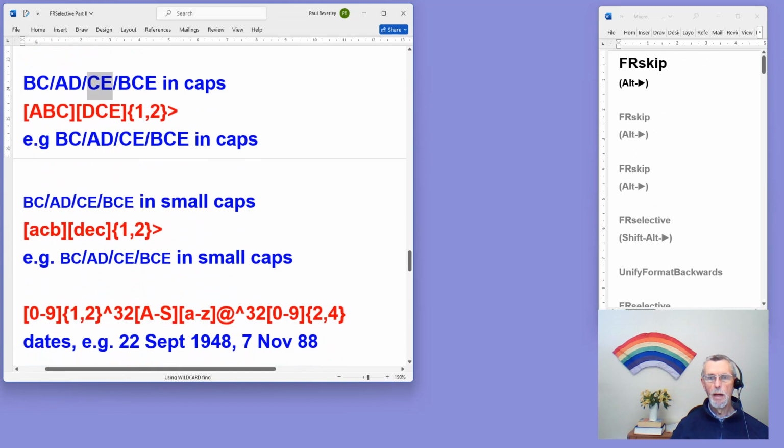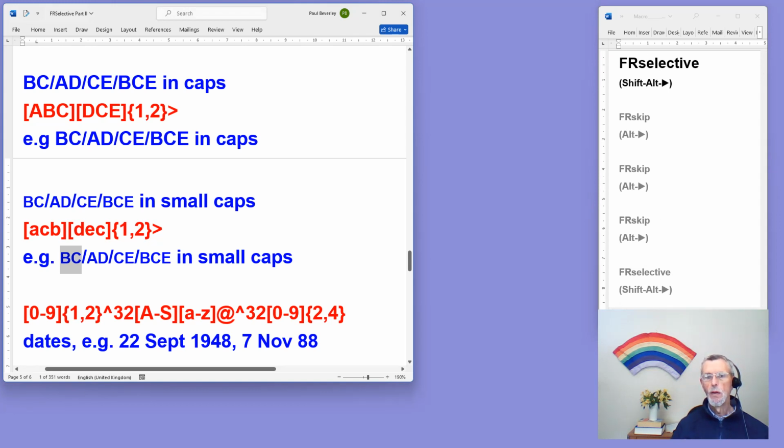Okay, so we've got small caps, so we could look for small caps, and what I've done with each of these is to put an example of that which it finds just below the wildcard, so that when I run FRselective it doesn't shoot off somewhere else in the document. It stops at an example of the find, so we can then skip to the other ones.